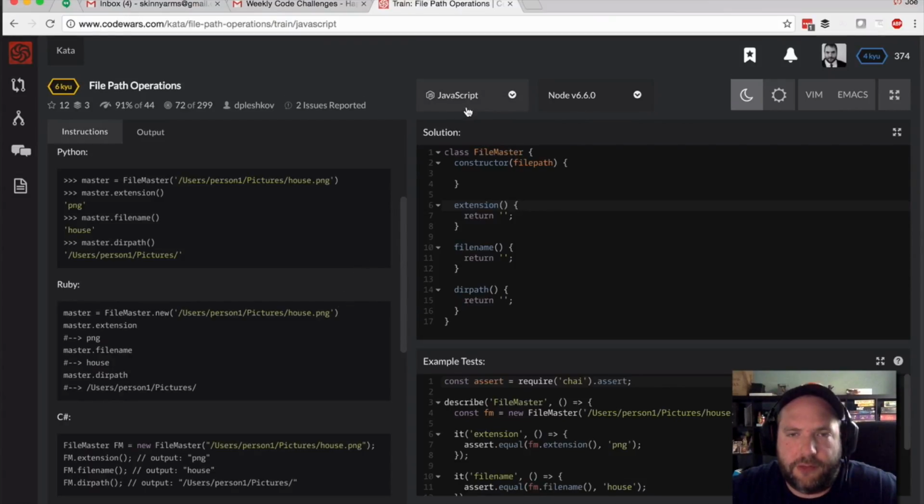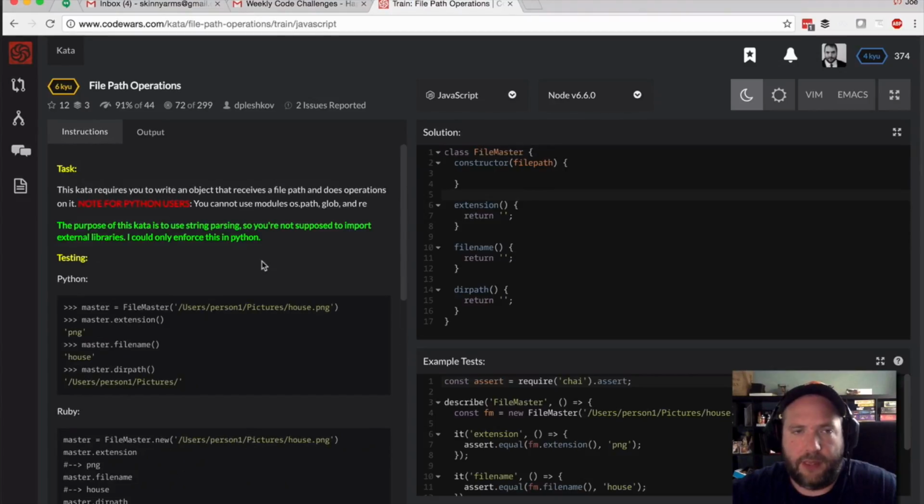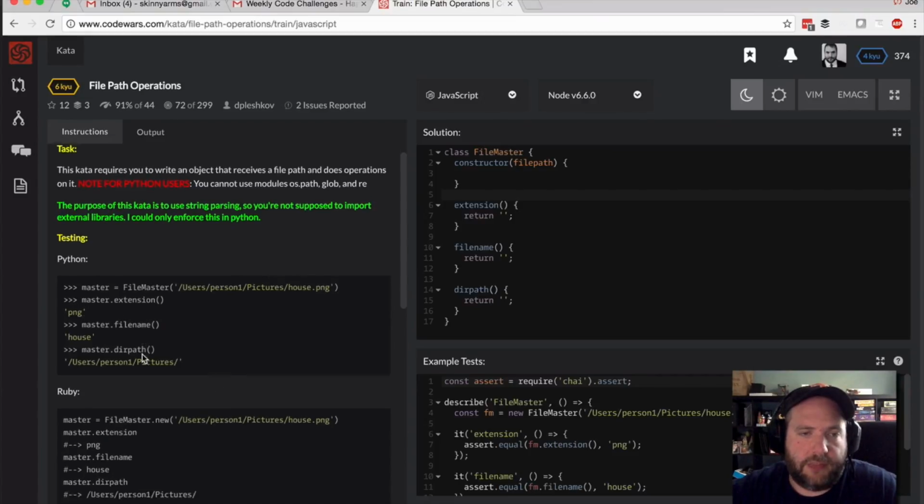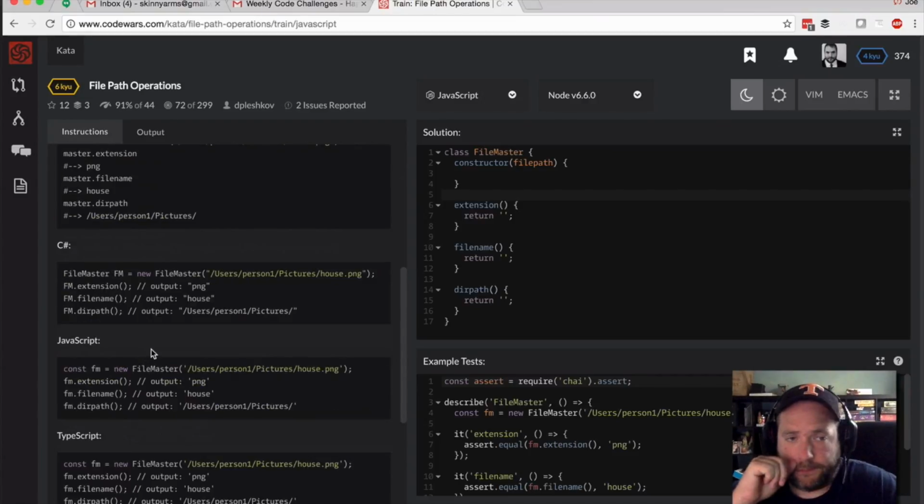So I'm doing this in JavaScript. We've got a class file master. Let's see here. I'll read it twice. This kata requires you to write an object that receives a file path and does operations on it. I'm going to ignore the Python part. The purpose of this kata is to use string parsing. Don't use the library. That's fine. We got some examples here. There's JavaScript 1.